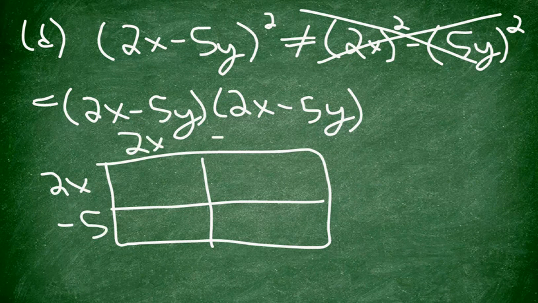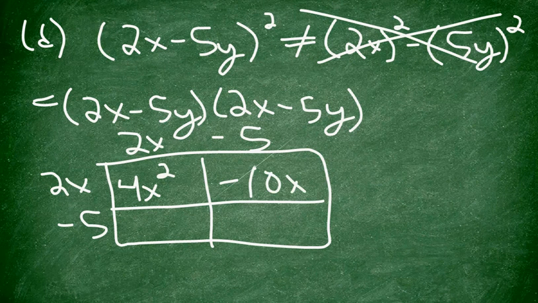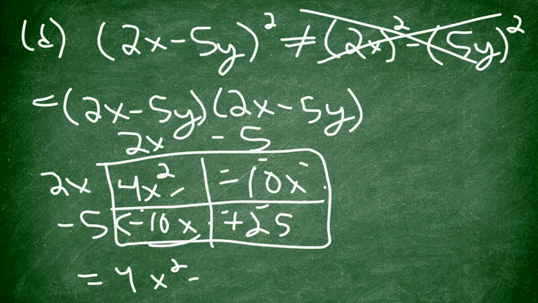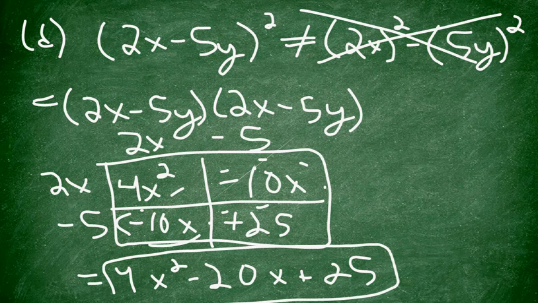Okay, fill this in real quick. Minus 10x, minus 10x, plus 25. I have like terms here, so in the end I have 4x squared minus 20x plus 25. Okay. And there is one thing, if you look up here, that I need to go back and fix. These had y's on them. Whoops, this had a y on it, right? So in here, this should be 10xy and 10xy and negative 20xy. Okay, so I went a little bit too fast there, so you just got to be careful.